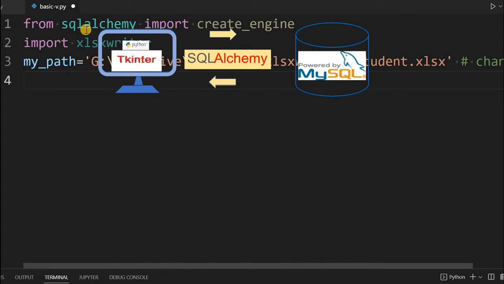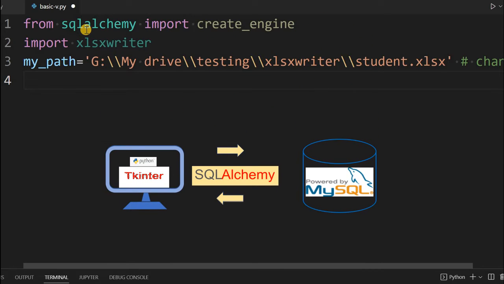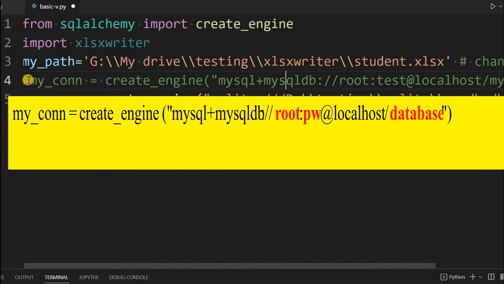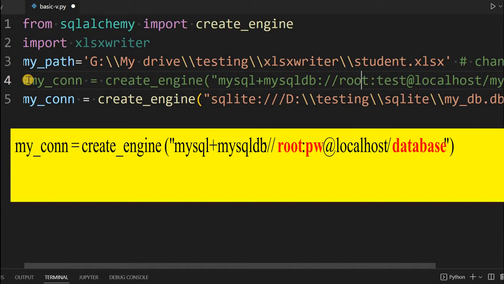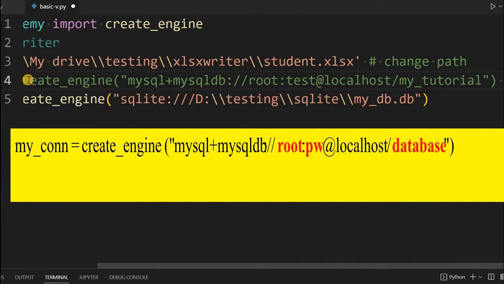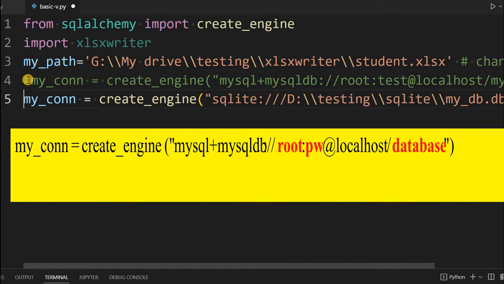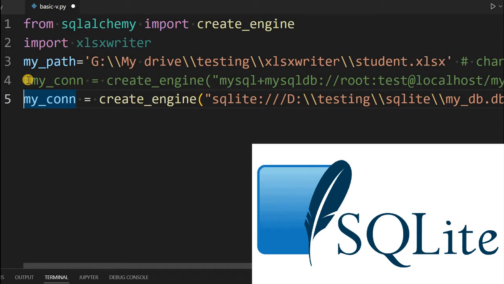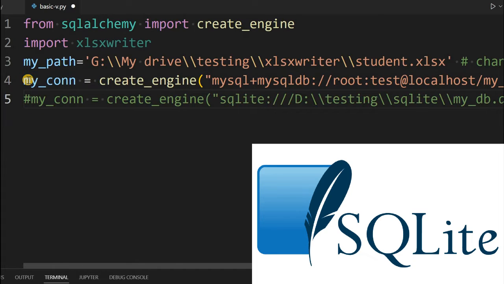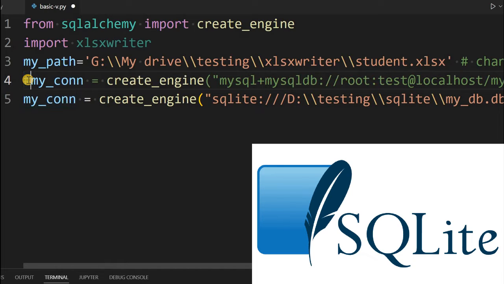Now let me just put 2 lines of code to create the connection string. You can see here 2 lines. One line I have commented here, because this line you use if you are using MySQL database. Here the root, password, and the database name I have given at the end. You can see this is the database name. Now if I am using SQLite, then this particular one line I will keep. If I remove this and connect it, now this will be MySQL. But anyone we can use.